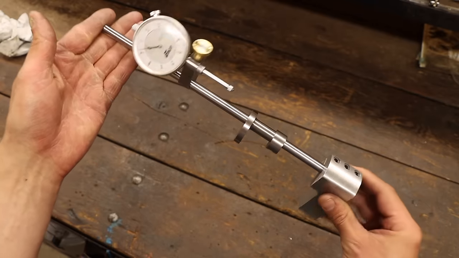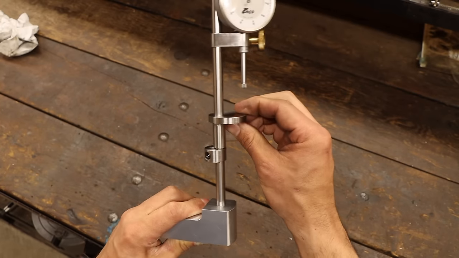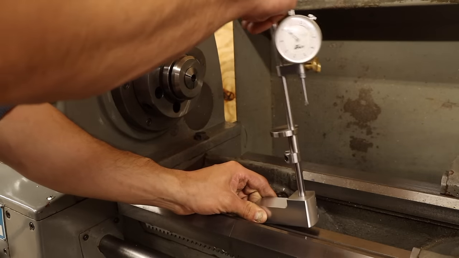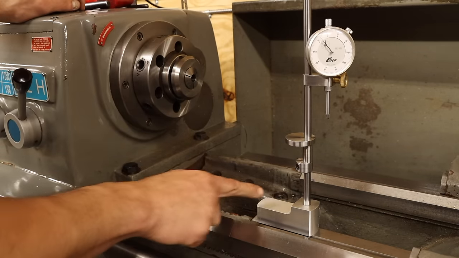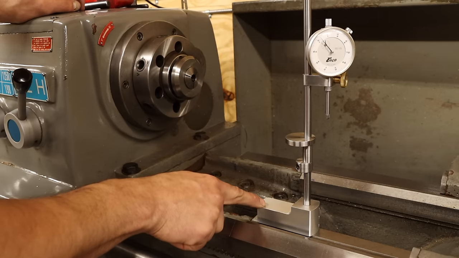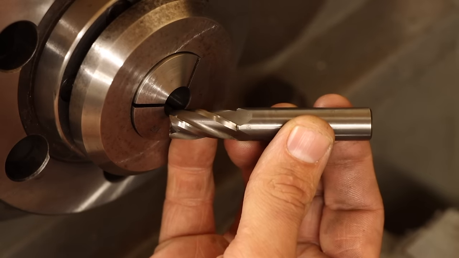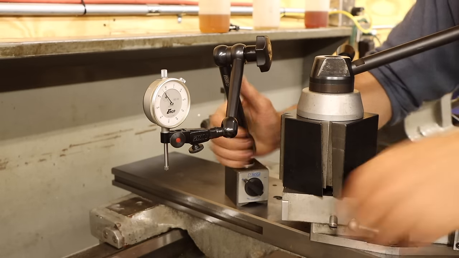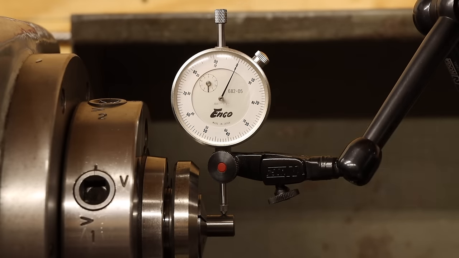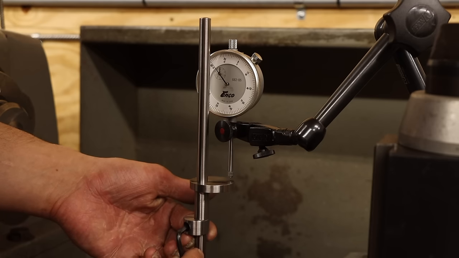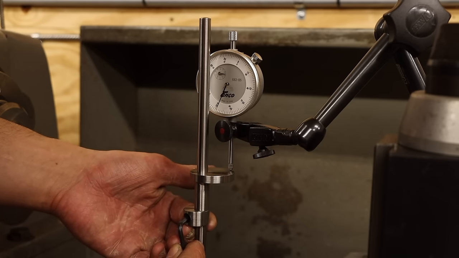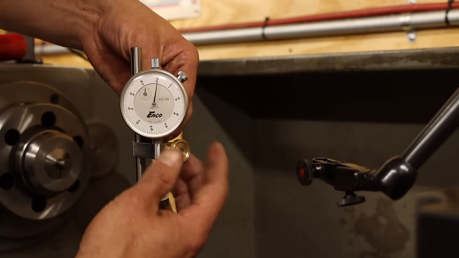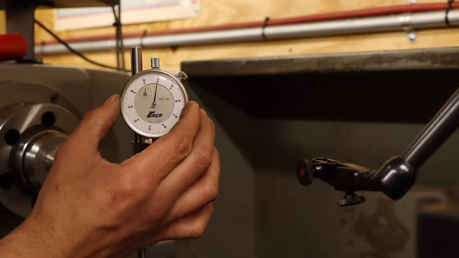I first have to get the reference flag set to the correct spot. It needs to be exactly the same height that the center line of the lathe is from the ways where this mounts. But trying to measure this distance directly isn't exactly easy to do. So, I'm not going to do that at all. Instead, what I'll do is mount something of a known diameter in a collet chuck. In this case, a half inch end mill shank. Then I'll mount the indicator on the lathe's cross slide and zero it on the diameter of the shank. Without adjusting the indicator arm, I'll bring the carriage over to where I can mount my new tool. Then just bring the flag up until my reading on the indicator is a quarter inch lower than the reading I got on the end mill shank. And then tighten the locking collar at that height. Now I have a reliable reference point that's ready to go anytime I place this on the lathe and it swings out of the way once I'm ready to measure.